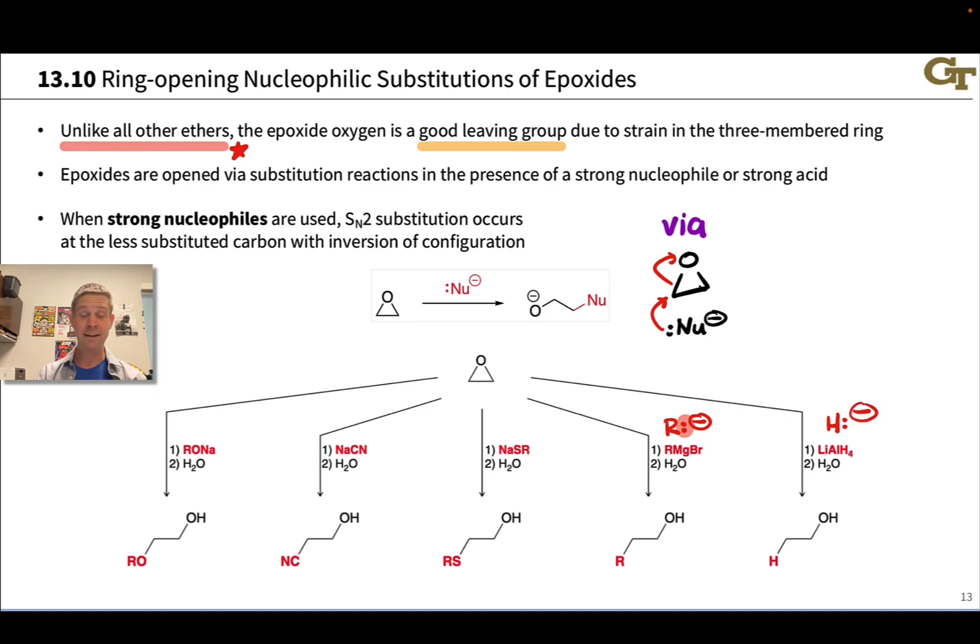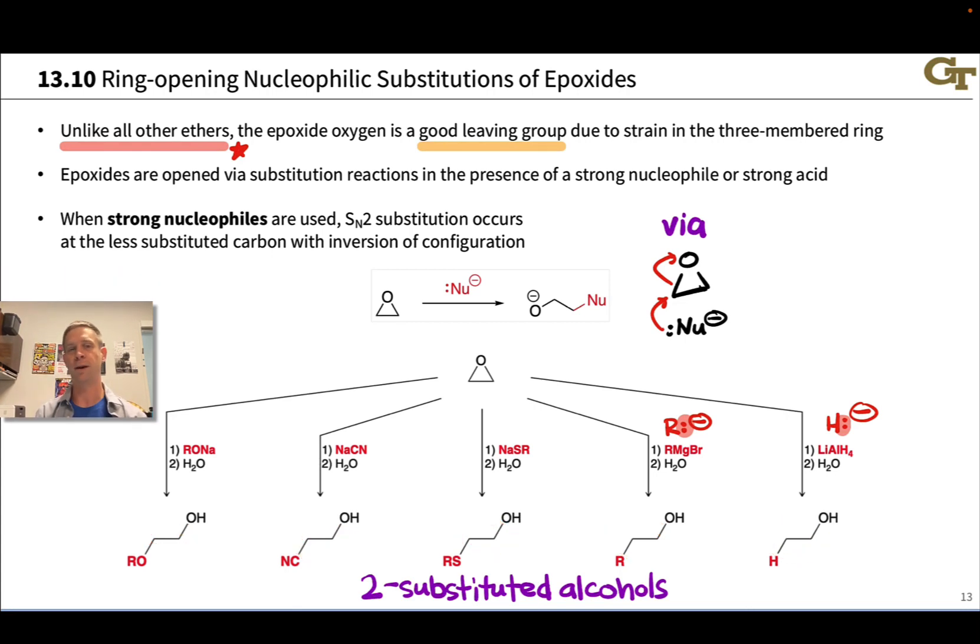And lithium aluminum hydride is a source of nucleophilic hydrogen. We've seen hydride salts before, primarily as Bronsted bases, but the H's built into lithium aluminum hydride are actually nucleophilic and can be used to install an H adjacent to an alcohol group. And so overall here, if you look at all these products and see what they have in common, these are two substituted alcohols. They are alcohols that contain some functional group at the two position relative to the carbon that bears the hydroxyl group. And this is a fantastic way to generate these structures from, ultimately, alkenes. You can imagine these two central carbons as coming from ethylene via epoxidation, followed by this nucleophilic ring opening reaction.